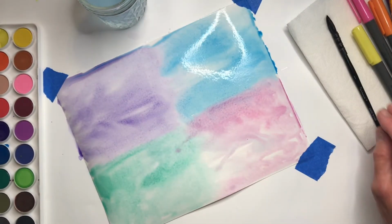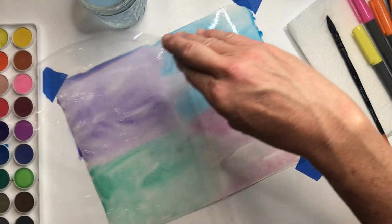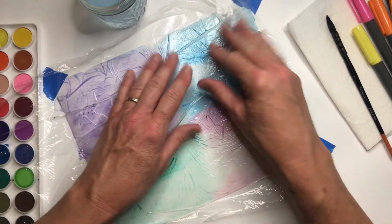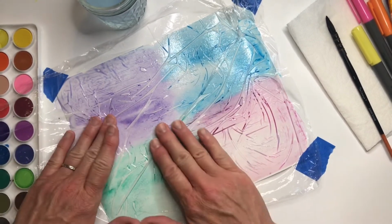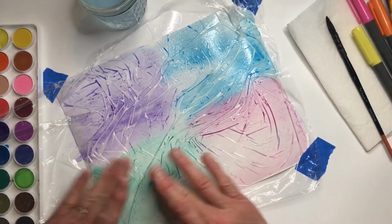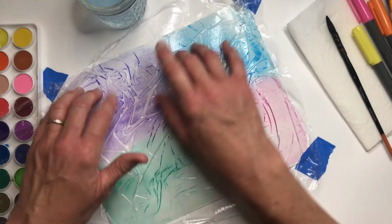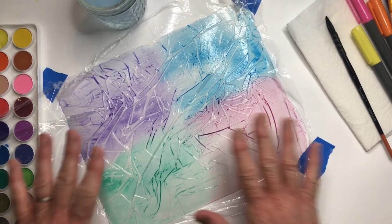Now here's the really fun part. You get to now take your crinkle wrap or your saran wrap, and you are going to just put it on top here, and you're just going to crinkle it up. And you can see how some of the paint is pooling under, but it just gives it a really cool texture. And then this is where your patience comes in, because now you have to let it completely dry.